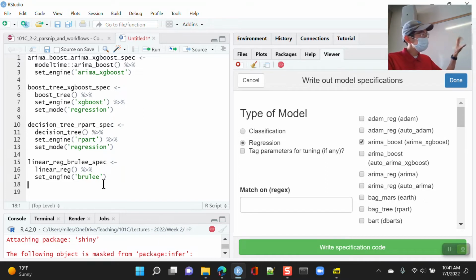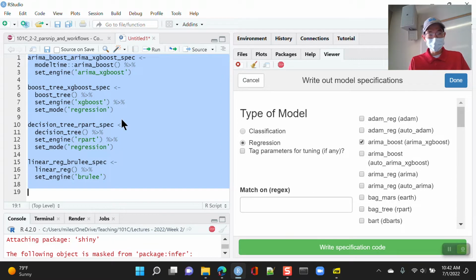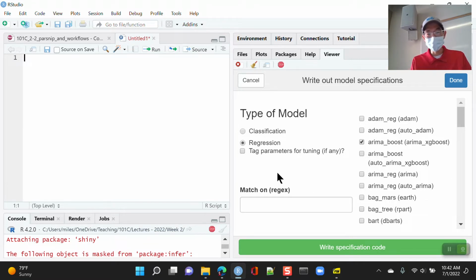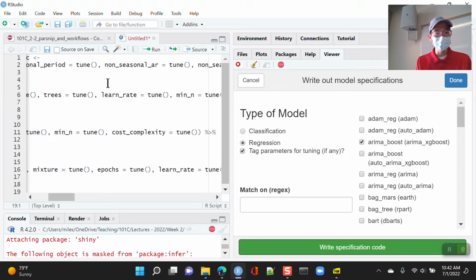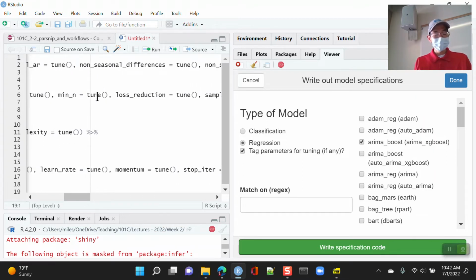Okay, you click the buttons, and it sets these up. Now that you have these things specified, you run it through fit, you run it through predict, and so on and so forth. Or if you want to know what all of these parameters are, you can click tag the parameters that we have, and it lists off all of these different parameters. You can leave it as tune, and tune brings up an interface later for tuning these.